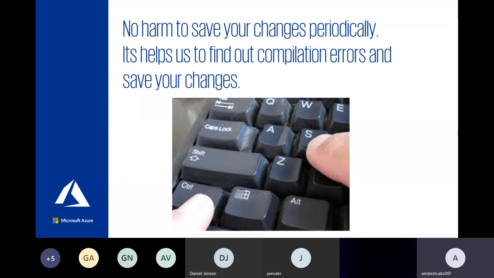The second, which as a developer is more important to me, is that saving means it is compiling the code for you. You save it, it compiles. If there is any error, it will tell you immediately that there is something wrong with the block you just developed. If you are not saving, you are doing a lot of stuff in one go, and later when you save, you find there's a compilation error, it's really hard to find. You will just get a message that we can't save because of this, and hopefully you will get an idea, but most of the time people don't understand why it is failing, and then you need to roll back everything, which is really annoying in some situations.